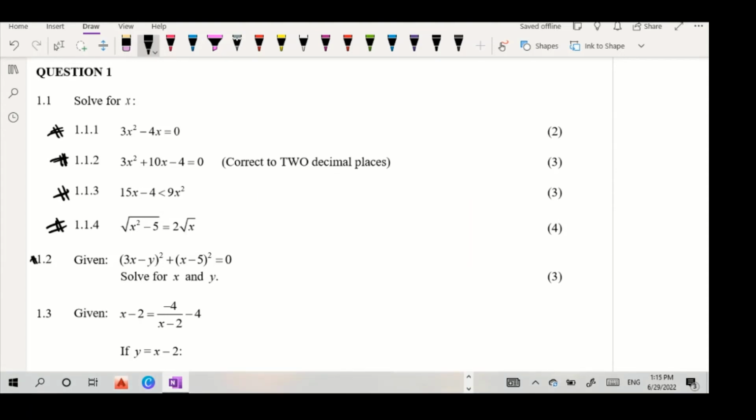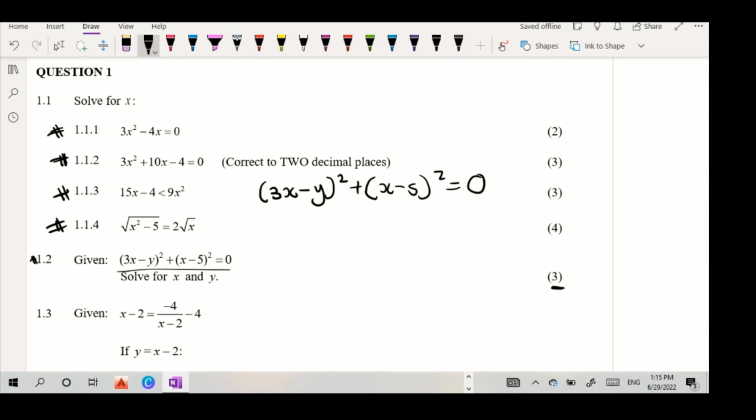1.2, we are asked to solve for x and y in this problem here. So they've really simplified it nicely for us, and please note that the marks, it's actually 3 marks. When you check the marks, they tell you how much you need to solve the problem, so it becomes easier to tell. So we're having this problem here and we're asked to solve for x and y.